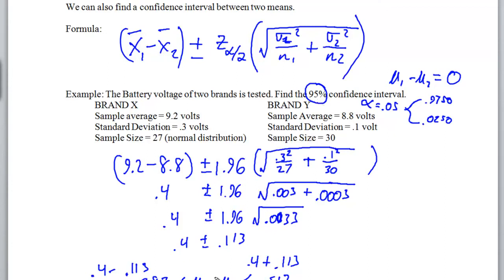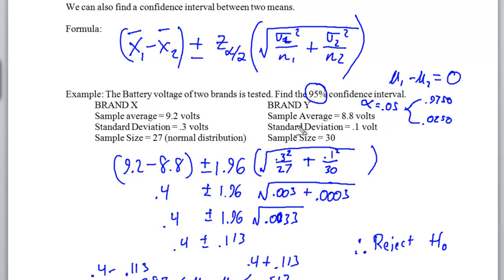Now, what I said before, and I repeated because this is important, is that our 95% confidence interval is telling me that my average is between here and here. Now, do you notice that between here and here does not include 0? Since this does not include 0, it's both positive numbers, we're going to decide to reject the null hypothesis. We're going to reject that these batteries are the same.